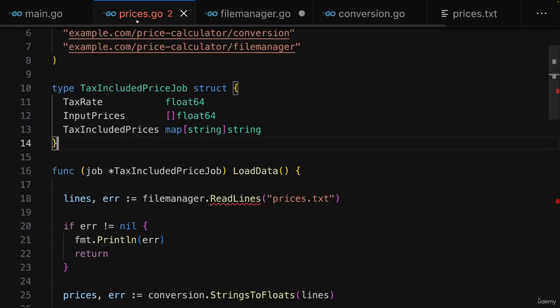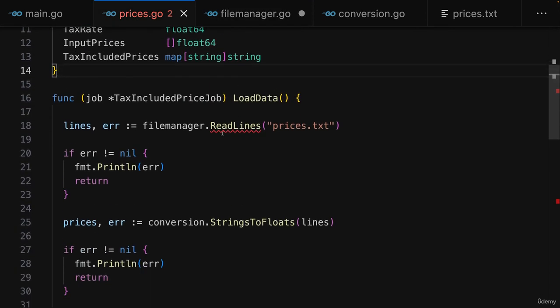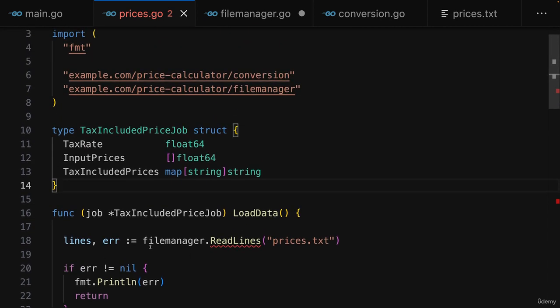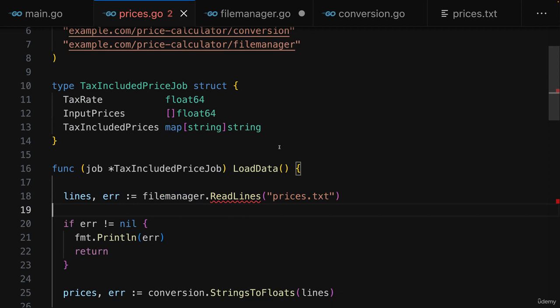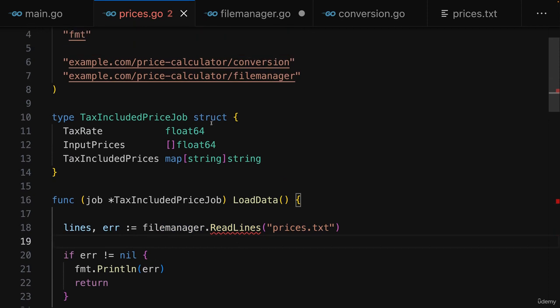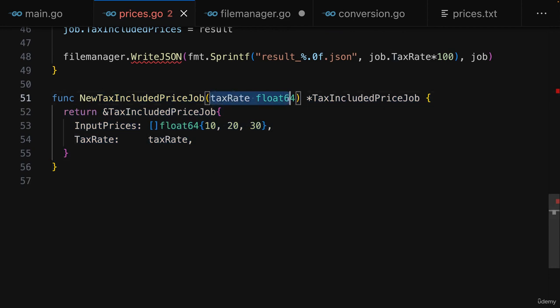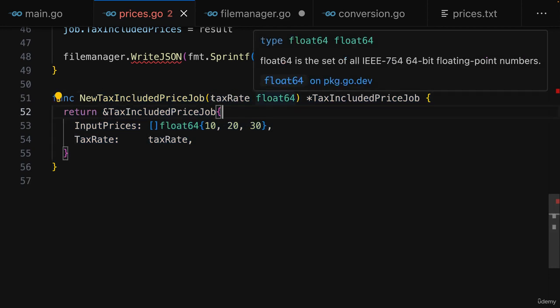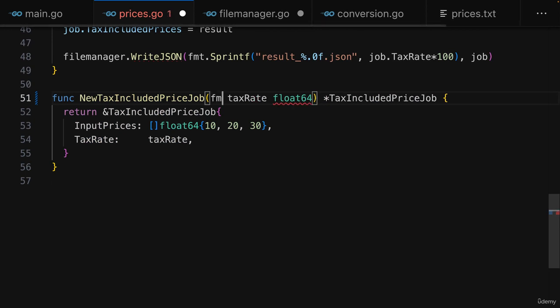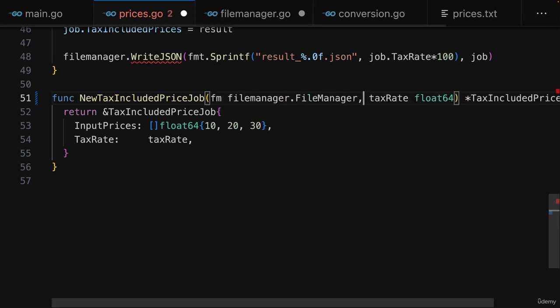Now with that done, in prices.go, I no longer want to use the FileManager package like this, and indeed that won't work anymore. Instead, now the goal is to get such a file manager, which we include into our job. So down here, where a new job is created, besides getting the tax rate as an input, I now also want to get a file manager of type FileManager from the FileManager package as an input, so as a parameter.